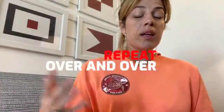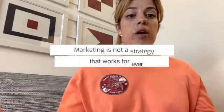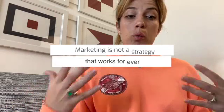Number 10, repeat. Kind of like what I was saying, you have to do this every single minimum 90 days. The people that really have the spend, the optimization, the tracking, and the team to do it might even do it every 30 or 45 days. But you have to continuously repeat. Marketing is not a strategy that you put together and it's going to work forever. Why? Because technology, social platforms, where people spend their time, and how they spend their time online is continuously changing, and it's changing very fast. So you have to continuously wash, rinse, repeat. And that's the fun and the innovation that comes with optimizing your marketing strategy.